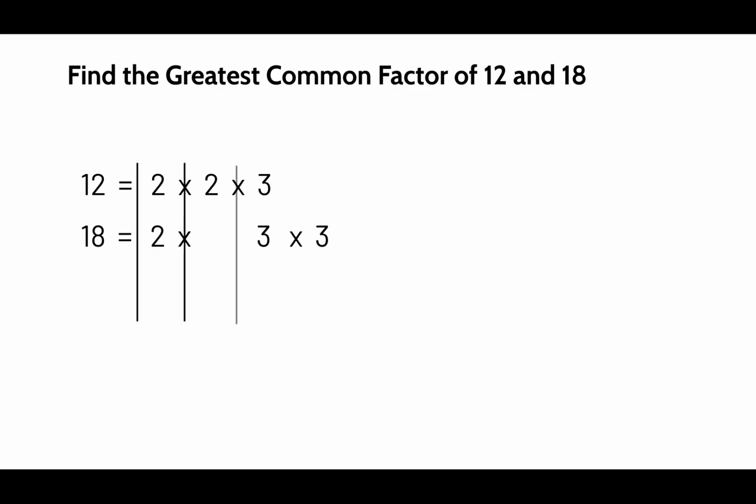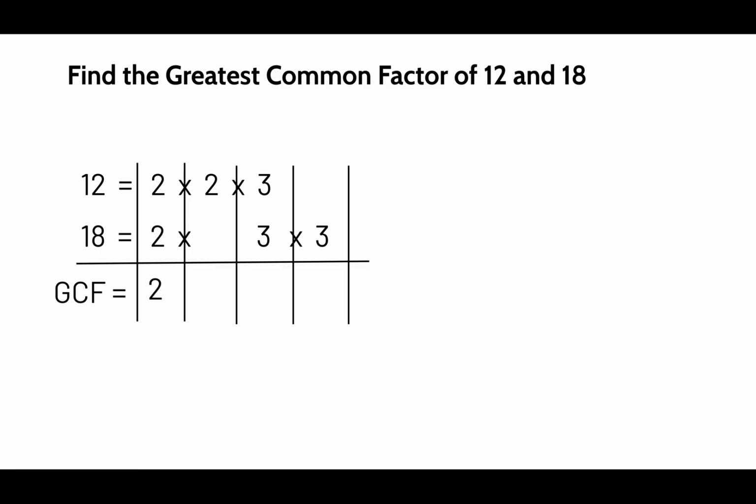So now I divide these into columns. And to find the greatest common factor, I bring down a number that has a number in both the top row and the second row. So notice I'm bringing down the 2. I will not bring down a second 2 because this one is empty. But I will bring down the 3. I cannot bring down this 3 because, again, there's no 3 up here. So then we multiply the 2 and the 3, and the greatest common factor is 6. So we'd say the GCF of 12 and 18 is 6.